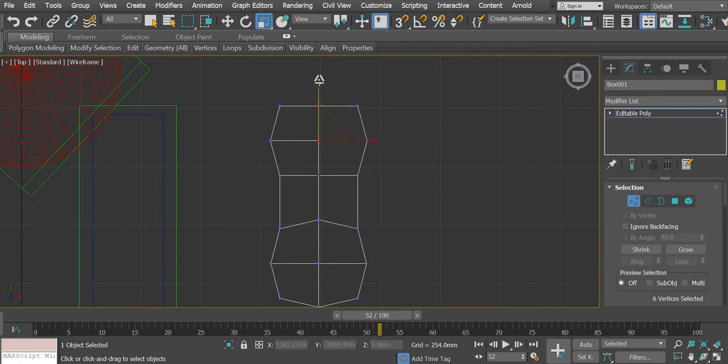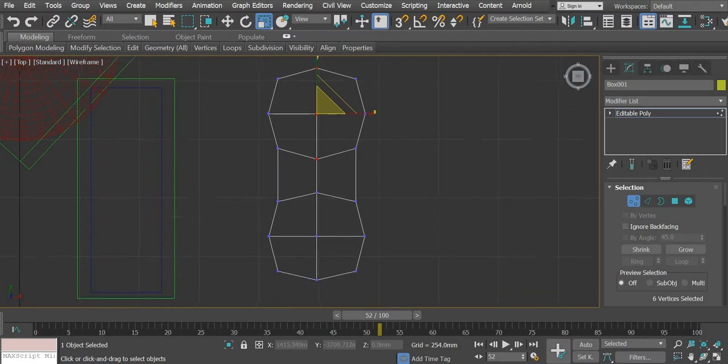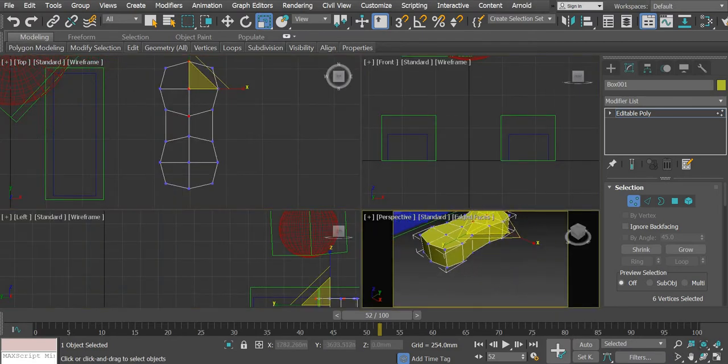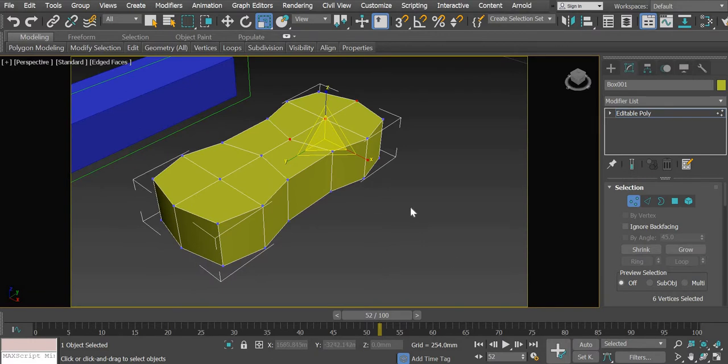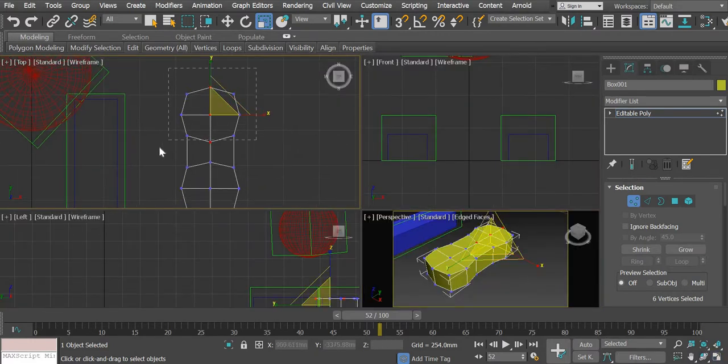Scale this out and we will scale this out. Okay, so that takes care of the basic shape. Generally the back is a little smaller than the front.